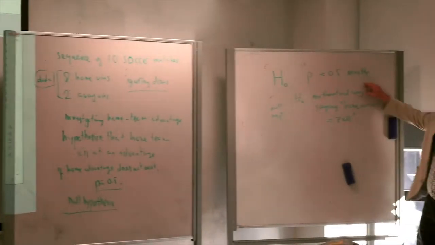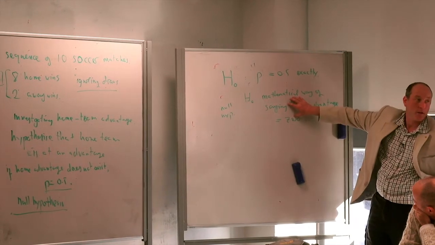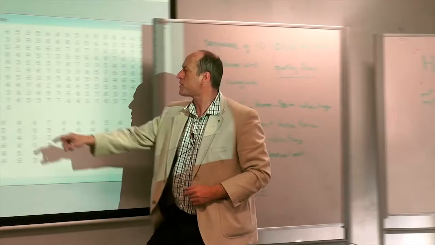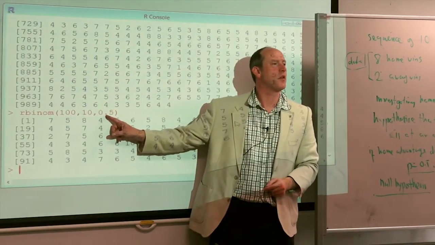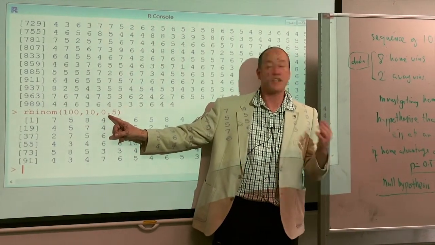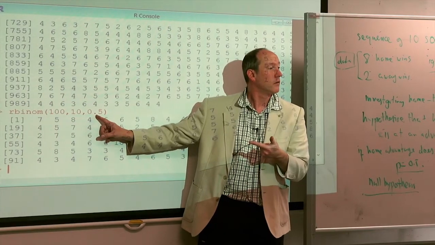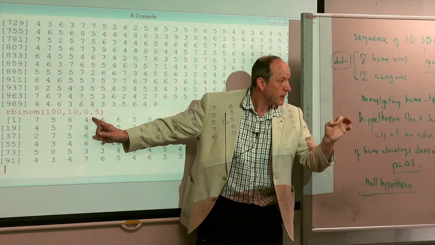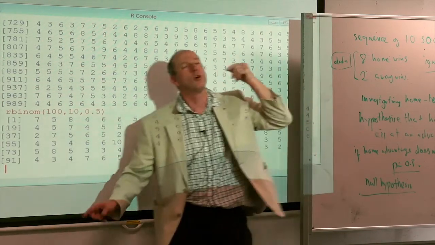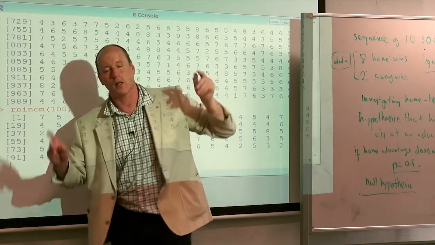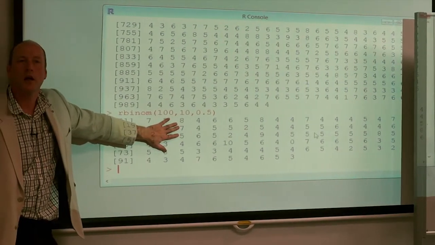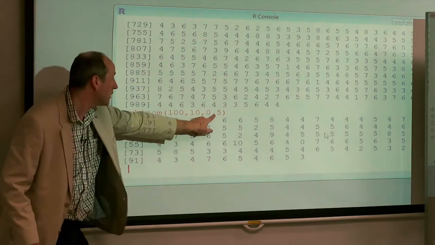I'm investigating the home advantage. The null hypothesis is it doesn't exist. Why do I do that? Fundamentally, I do it because it's easy to work out the consequences of the null hypothesis. The null hypothesis is easy. It's like tossing a coin. There'll be other examples we'll see later that are a little bit harder, but fundamentally, the reason you go through all this is that you can see what the world looks like if the null hypothesis is true, because I can just whack it in there.